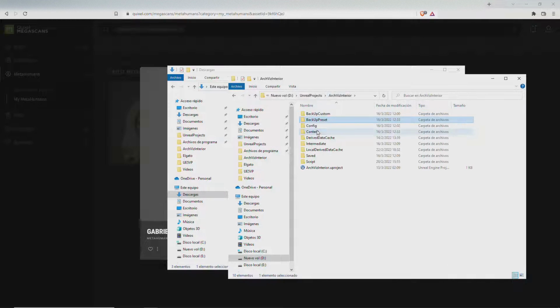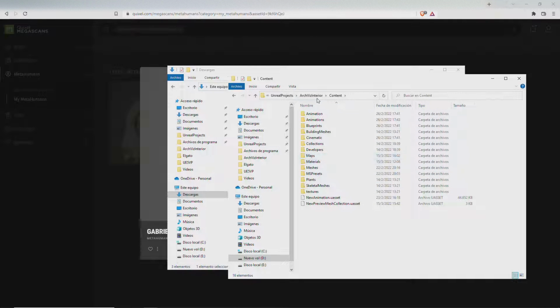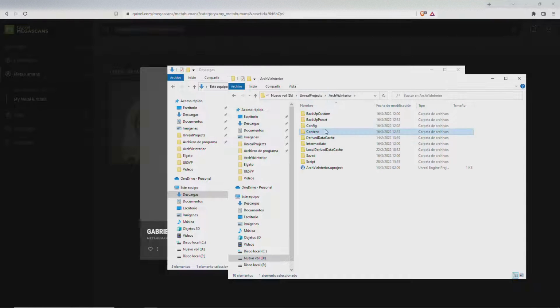So I extracted the MetaHuman folder from here. This works because MetaHuman is self-contained. Everything that has to do with MetaHuman is self-contained inside that MetaHuman folder. Because it resides on the root content, you can take it out or put it in without any issues.